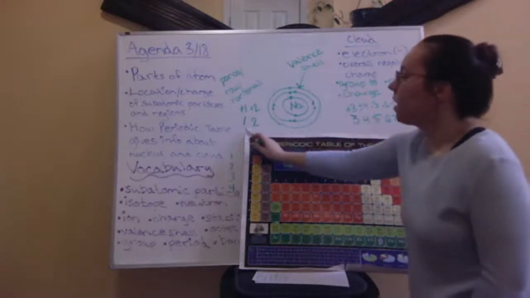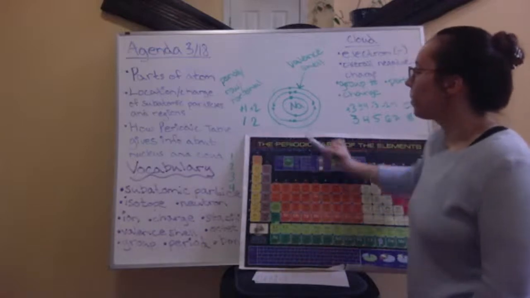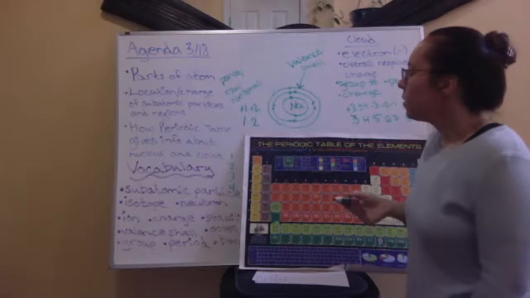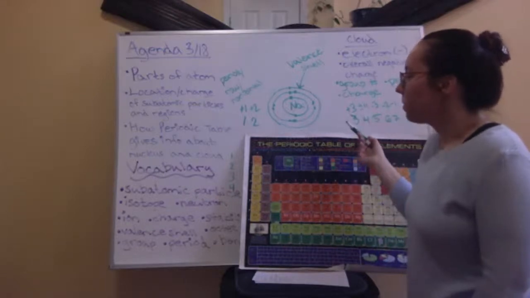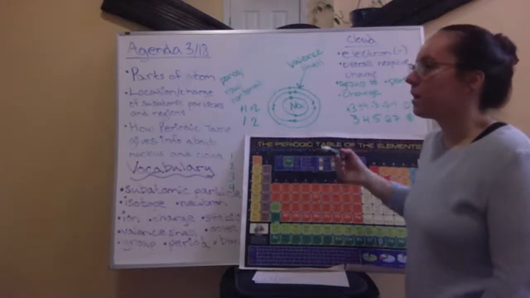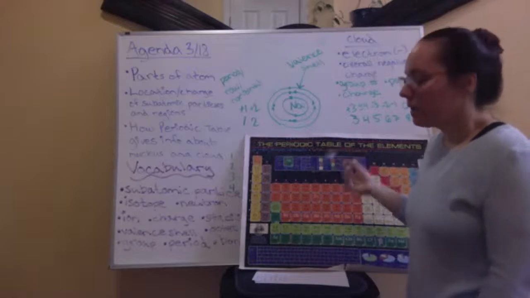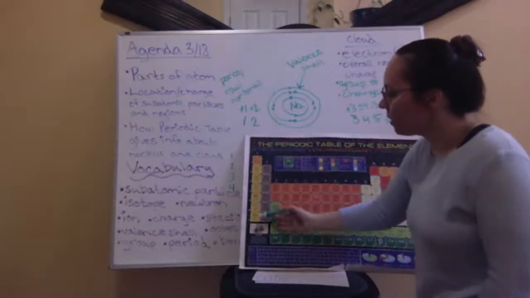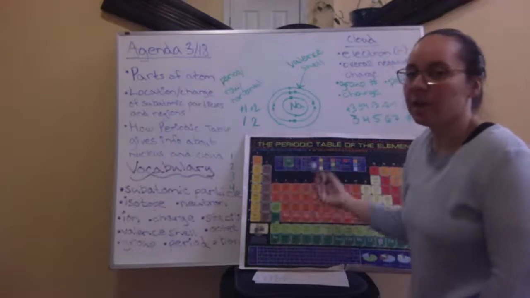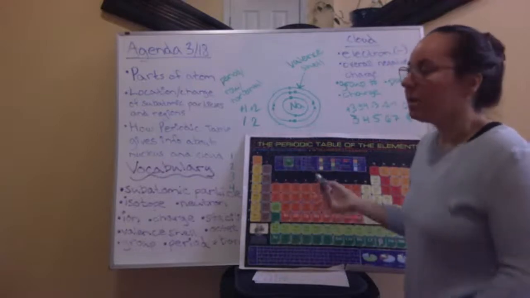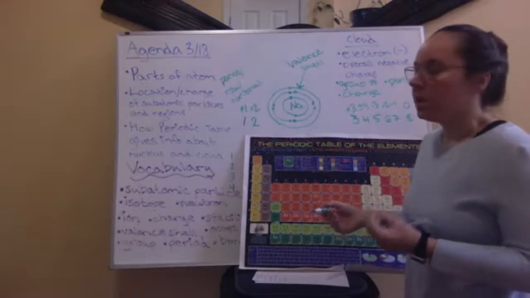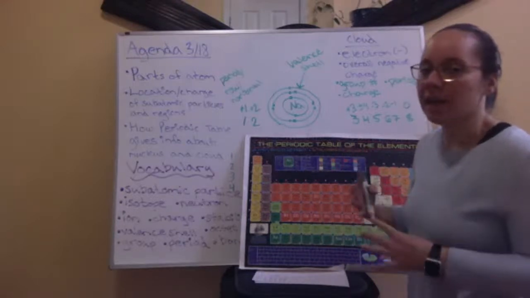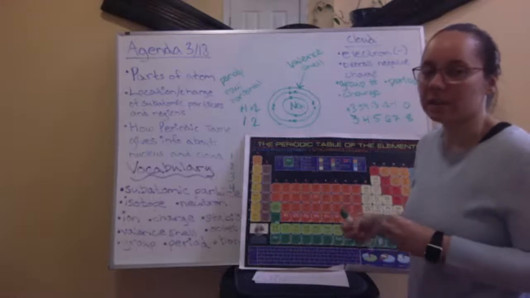So the importance of this number right here, of the group number, is it tells us how many electrons are on the valence shell. So the reason this is important is because based on how many electrons are there, tells us how the element's going to behave. So all of the elements in group 1 are family because they behave the same way, because they have 1 valence electron. So the elements that have the same number of valence electrons behave, aka react the same way.